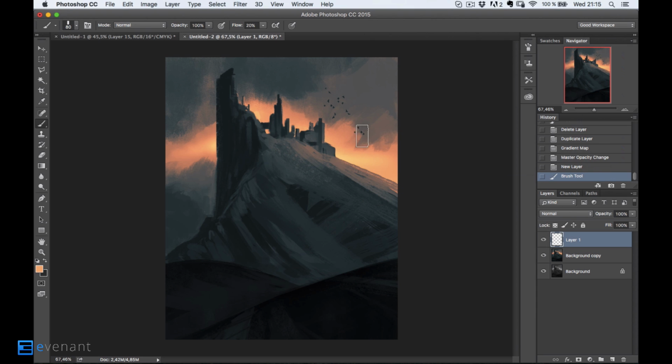So the sun is coming from here and it's kind of backlit. Maybe we could just try adding in a bit more color up here. But in this scene, it's kind of from the back, so I don't want to do it too much. Yeah, actually it looked better without there.